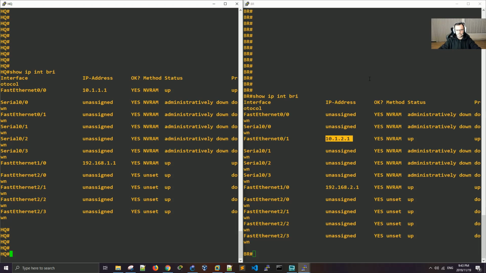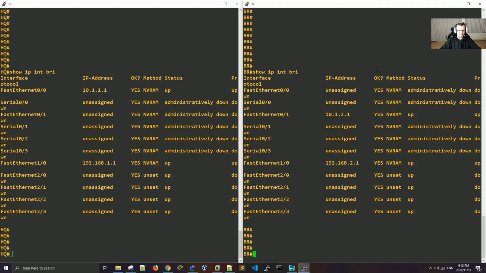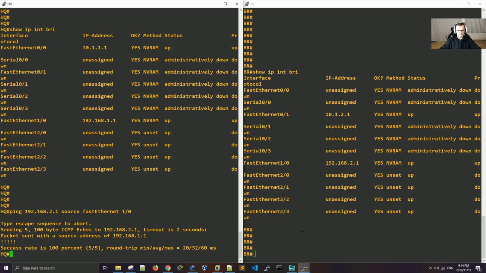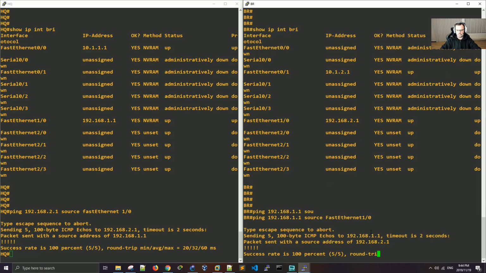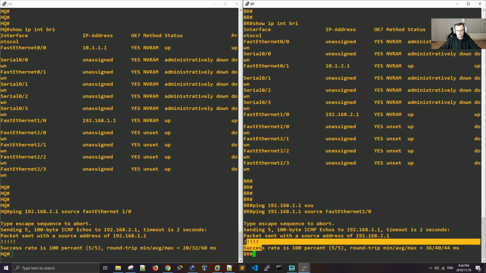So once you've got it in and everything is set up, and you try and ping across, what we can do is we can ping across like that, and then we can say ping 192.168.1.1, and we can source it from this interface over here. So we're telling it that the source traffic should be from this IP address here, so that it actually gets forced over the VPN tunnel. And you can see we are successful over there.